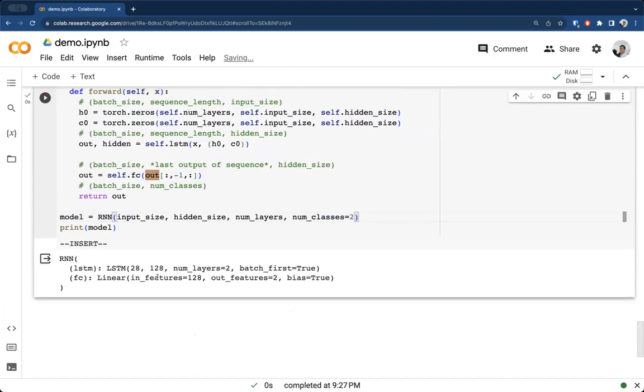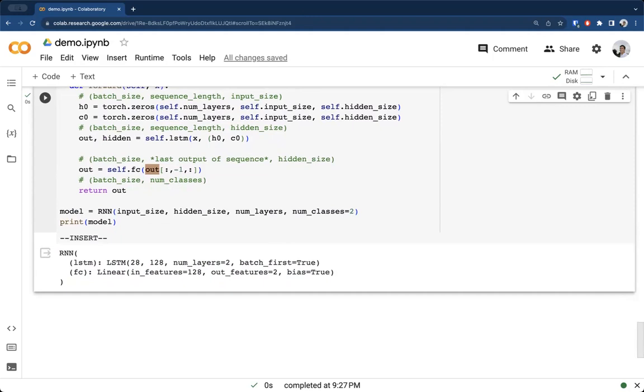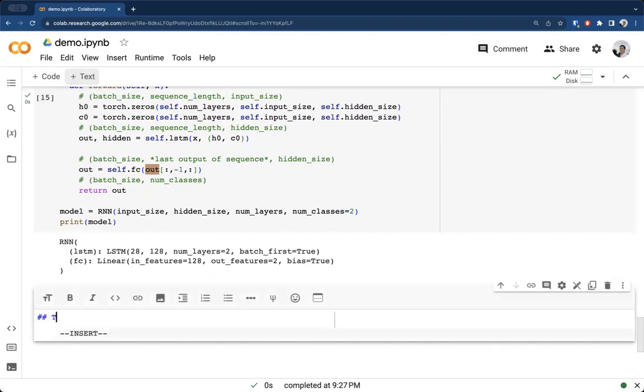Okay, so we get exactly what we were expecting. This has input size 28, hidden size 128. There are 2 layers of it. We specified the size of the input features. This matches the hidden size out here, and we use this linear layer to go to a dimension of just 2.